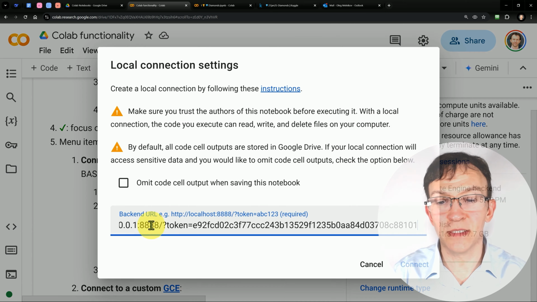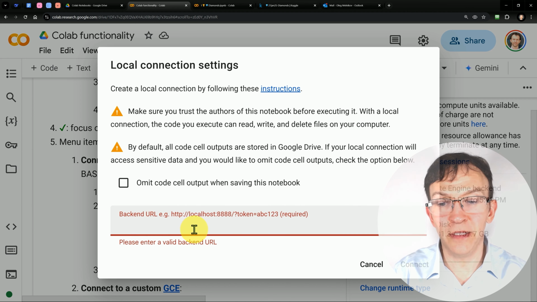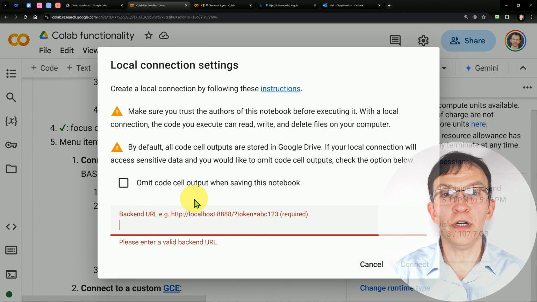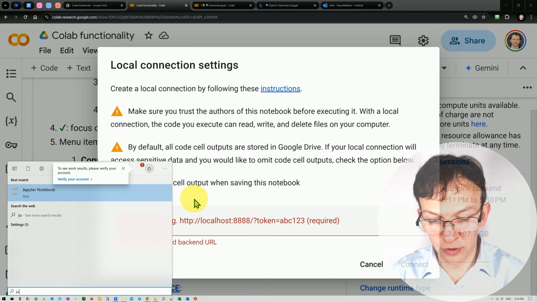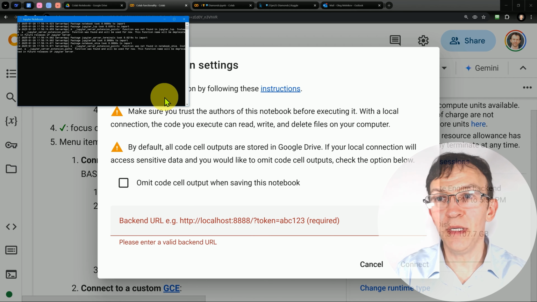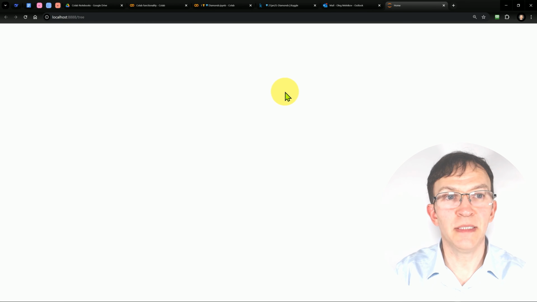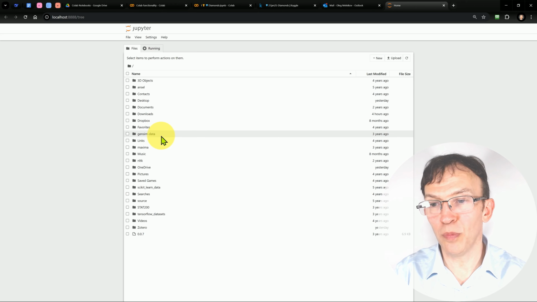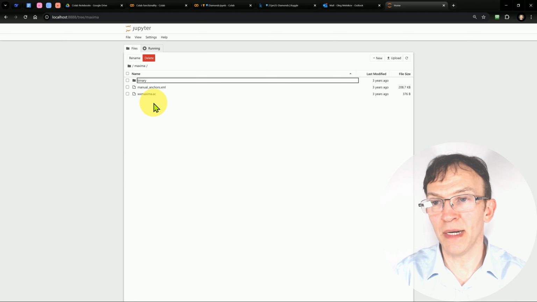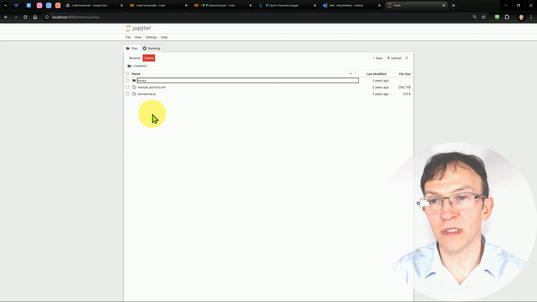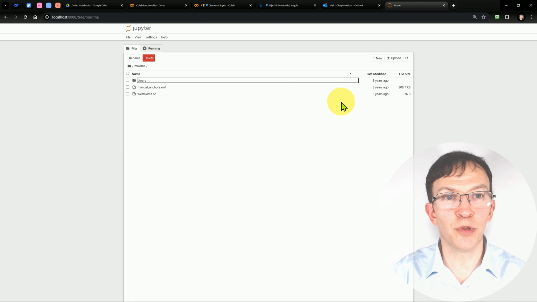If you click on this, there is some information, and there's a URL that you need to provide in here to indicate where your Jupyter server is running. I can start Jupyter server right now, copy its URL, and paste in that box to have more powerful resources. This is Jupyter in the web browser. I can double click on Maxima, which is another computer algebra system. Yes, it opens up, so my Jupyter is running.